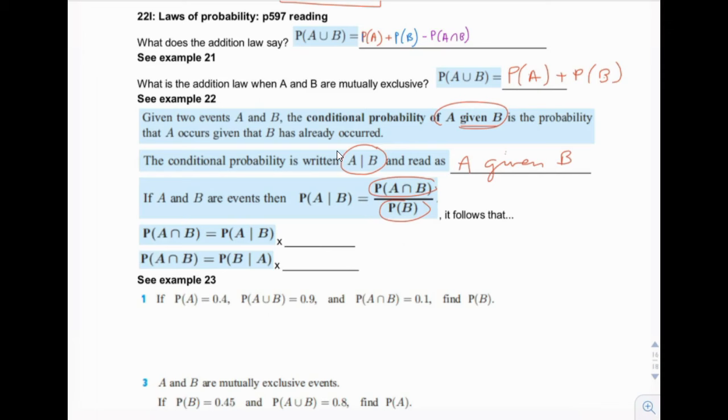It follows that the probability of A intersect B is equal to the probability of A given B. And now we're just going to use algebra. So do you see how if you have the probability of A intersect B and you want it by itself, then you can isolate it by multiplying both sides by the probability of B. So you could actually say, hey, the probability of A intersect B is equal to the probability of A given B times the probability of B. So I can put the probability of B here. Okay? And it works the other way too.